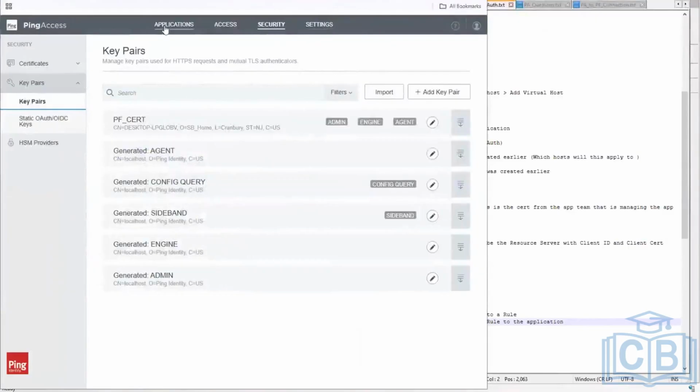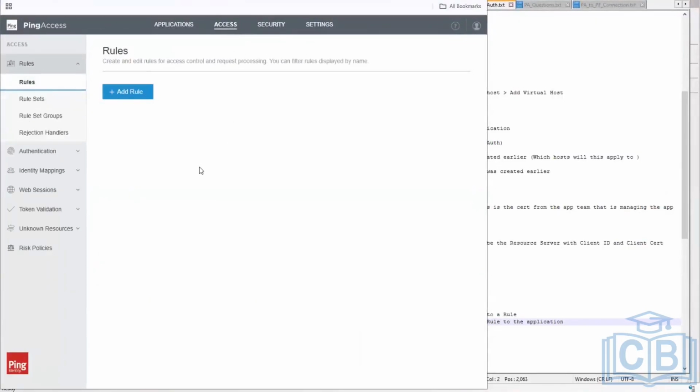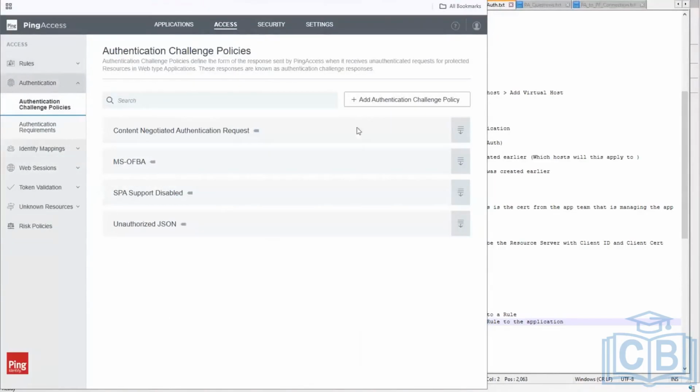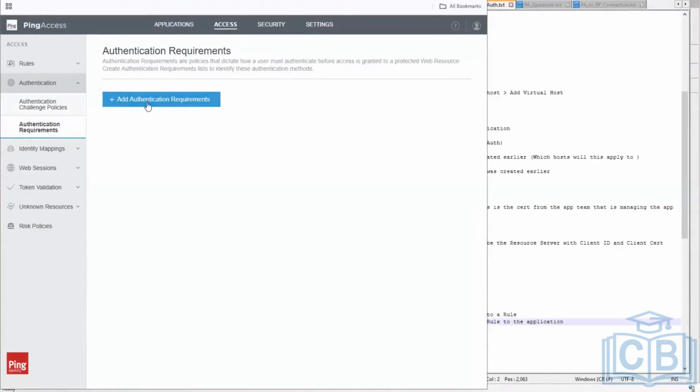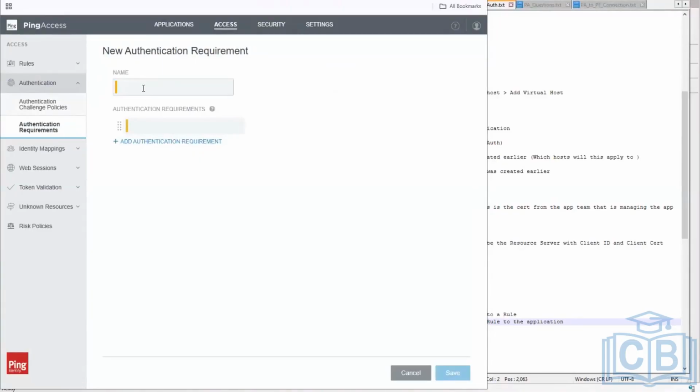Click on Access at the top. Here on the left hand side, authentication is there. Let's create it. No, not that one, on the left hand side, authentication requirement. Click on that one. Add authentication requirement. Here you can put the name as pauthene. You can put it in lowercase, that would be better. Everything you can put in lowercase. Copy that and you can put the same name. Naming convention for the requirement also. That's all.